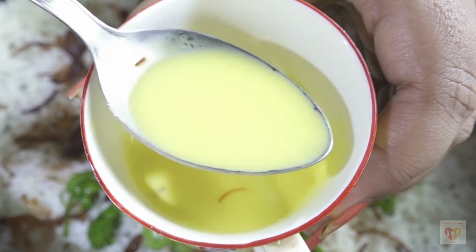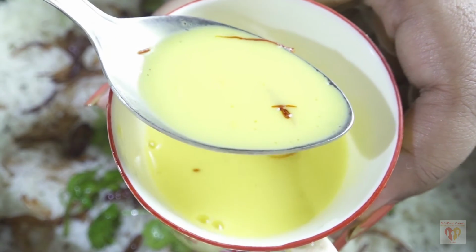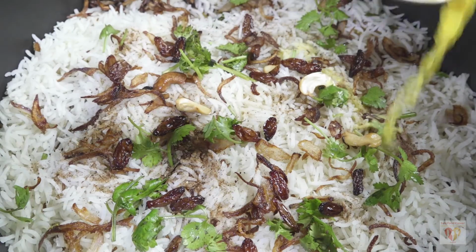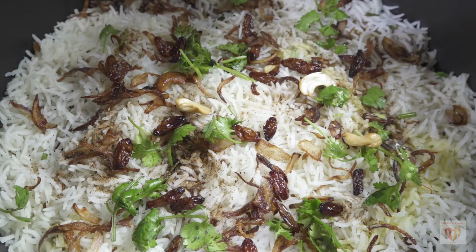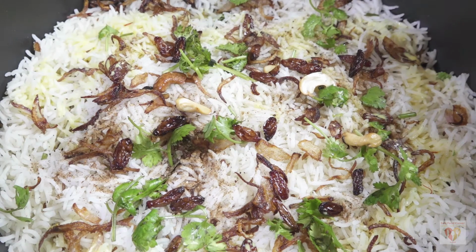And then, as I had said, I had made kesar milk or saffron milk, so I'll add around 1 to 2 spoons. Saffron or kesar gives a very nice flavor, a very nice aroma, but if you do not have it, you can always use organic food color. Now my first layer is done here.